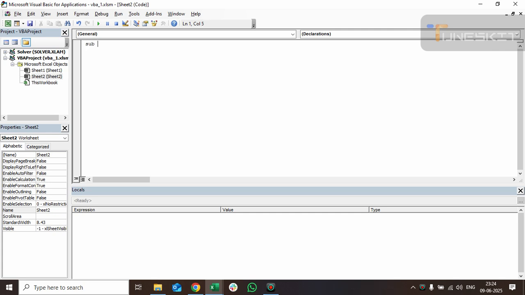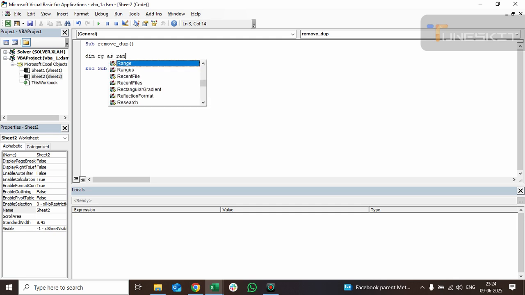Now we will write a sub named RemoveDuplicates. First we will write Dim rg As Range and set rg equal to Selection.